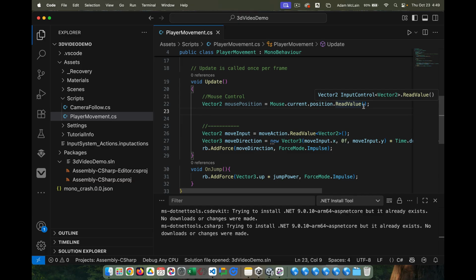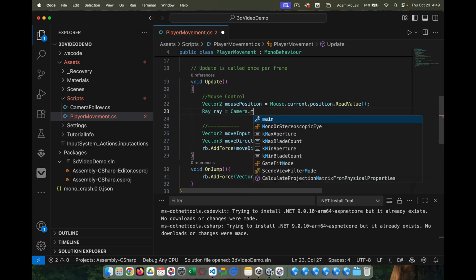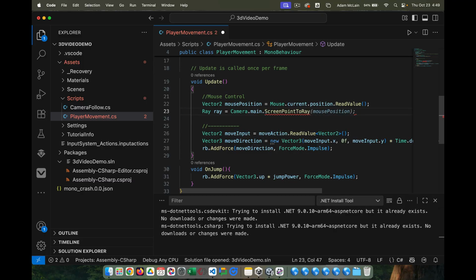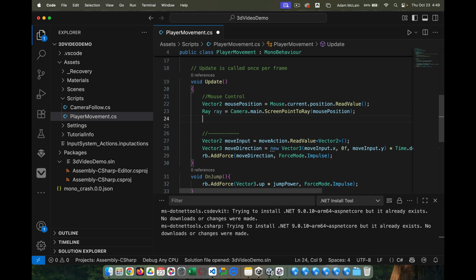So we're going to say ray equals Camera.main.ScreenPointToRay for the mouse position. All that help I got there, isn't that lovely? That defines the ray. And then we have to create a variable to hold the results of the casting of that ray.